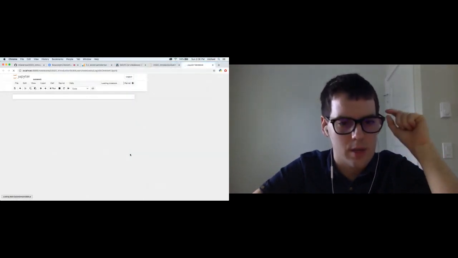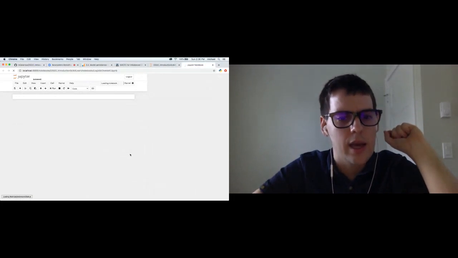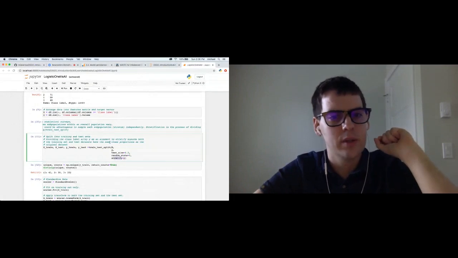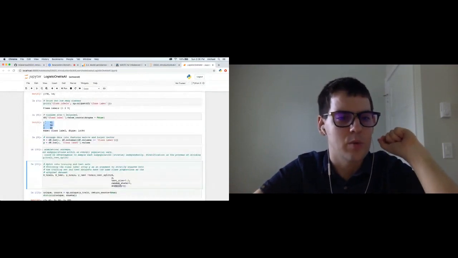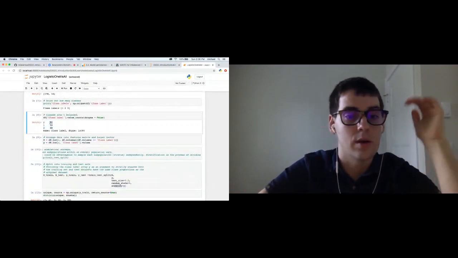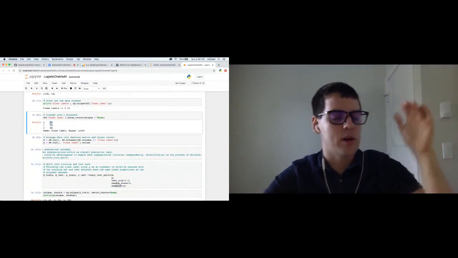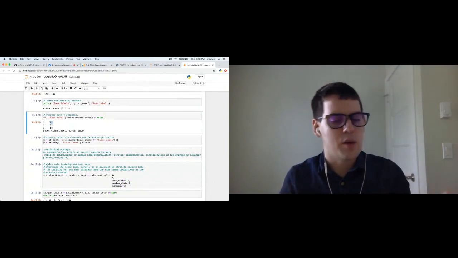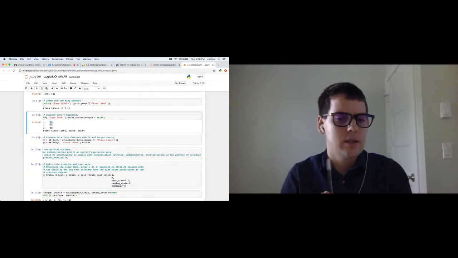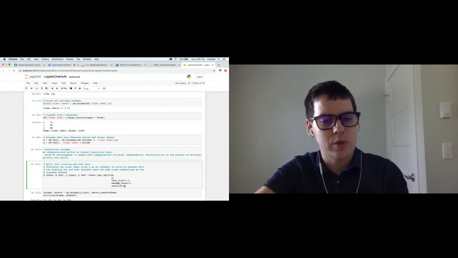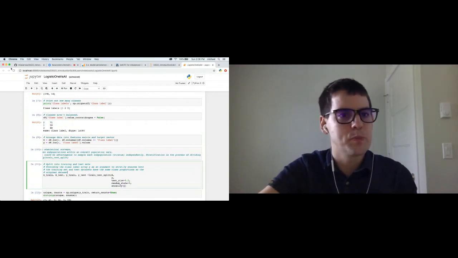Essentially what you can do for train test split is stratify your sample in case you have imbalanced classes where one is a lot more common than the other. Like if you have fraud or non-fraud, typically fraud is a lot less common than non-fraud in a data set. So you can stratify samples, you can do a lot of different things.